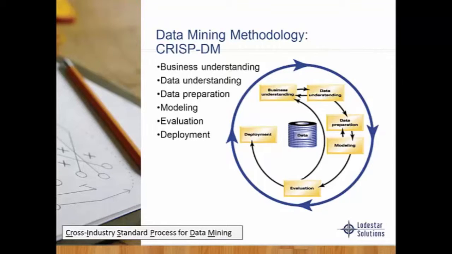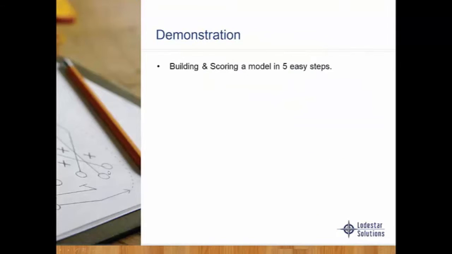But this is a constantly evolving pattern. My colleague mentioned that as you apply your model to the data and you take action on it, that information can be put back into the data, and that will improve subsequently created models. Pretty straightforward stuff there, right? All right. So now what I'm going to do is, in 5 easy steps, we're going to build a predictive model. So we have some banking data that shows which customers responded to a specific offer of a product. And we want to predict which future customers are likely to respond.